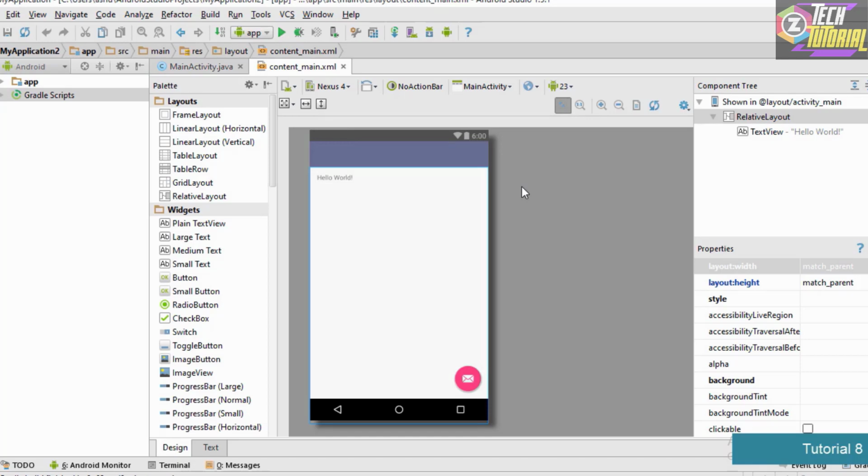So in an Android application we could have as many activities as we want, and an activity is nothing but the screen which appears in front of us. So that was a basic explanation of what Android activities are and how they can be used. Now the next thing which we need to study is that the activity consists of two parts.